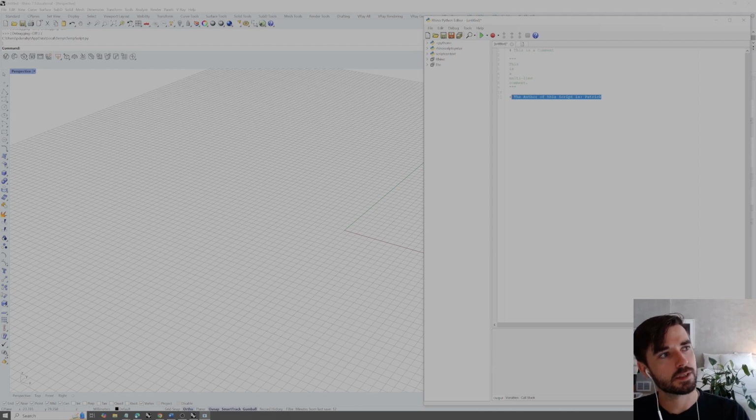Now, if we wanted to say this in multiple lines, that's where we would use this triple quote. So if instead of "the author of this script is Patrick," I wanted to, all in one line, I wanted to say triple quote, "The author of this script is," and then a separate line.